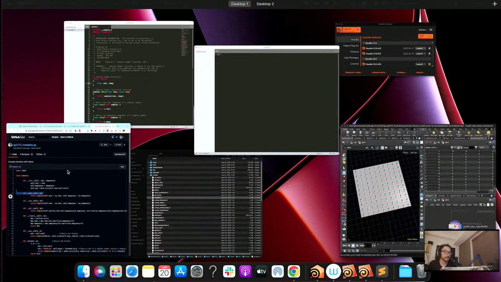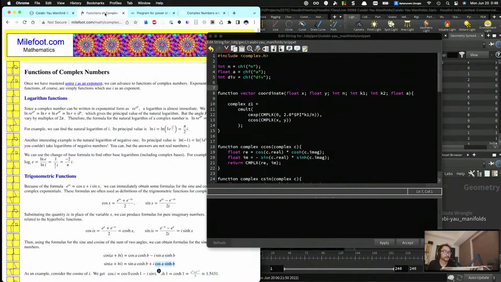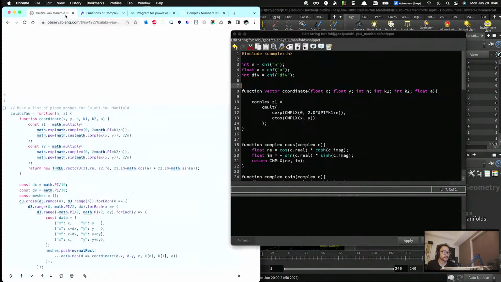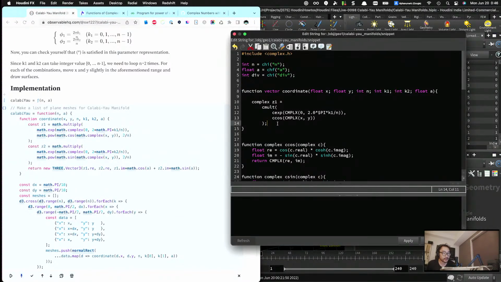It takes a long time because Vex itself doesn't have default functions for complex numbers, so that's the reason. But I think I have enough now. Now this is where I left off. See POW, and this one with 2 divided by n.